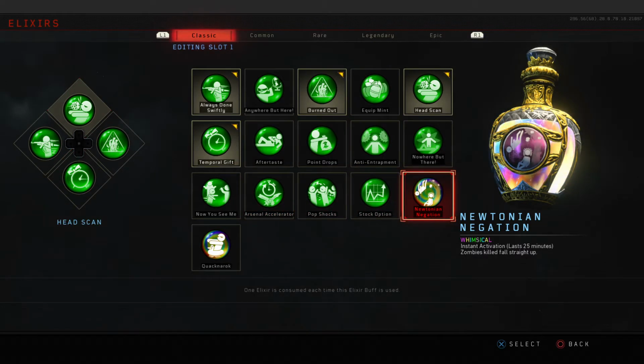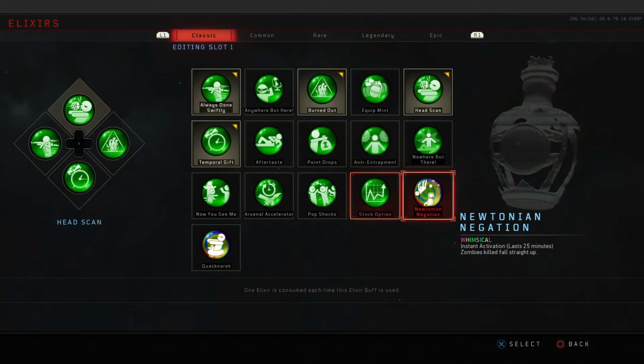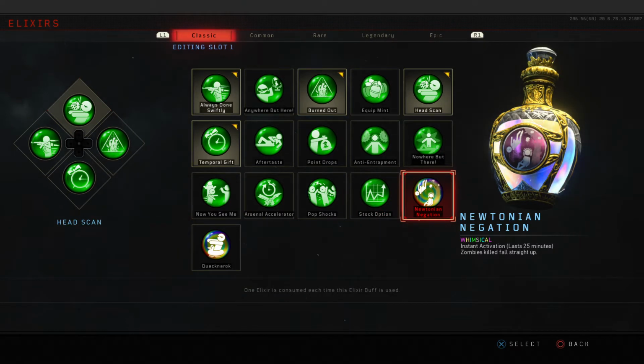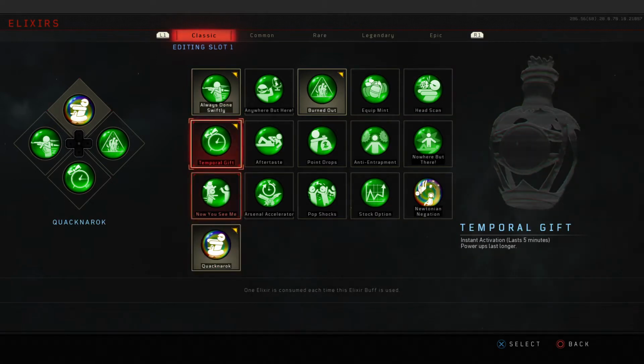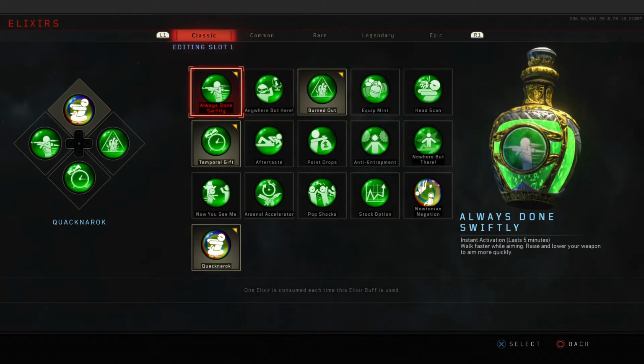And zombies killed fall straight up. Ooh, I like that one. I think I used that before. Newtonian Negation. And then these are like whimsical, so they don't do anything good or bad. It's just for effect. And these ones, zombies wear a duck float, so all the zombies will be wearing a duck float. I did that. I used that one before. I can use it in this one. But anyway, okay, so always done swiftly.